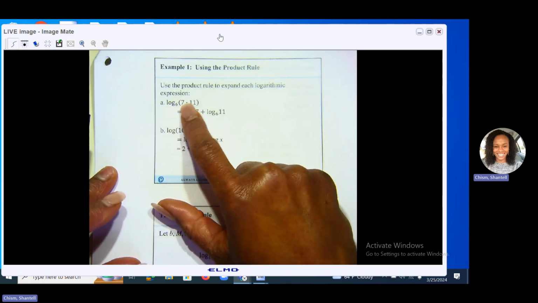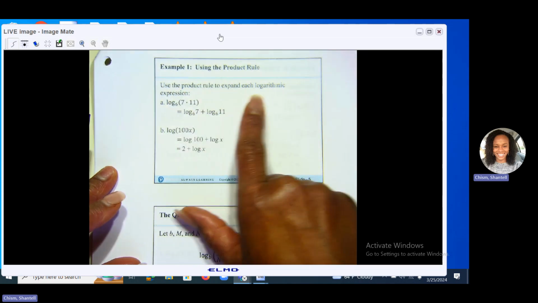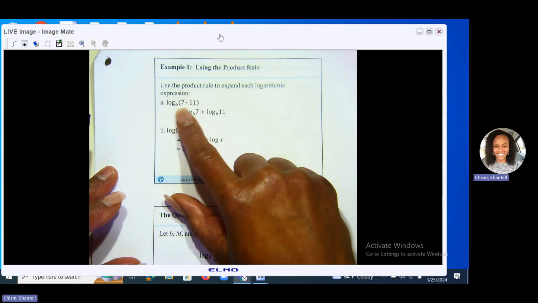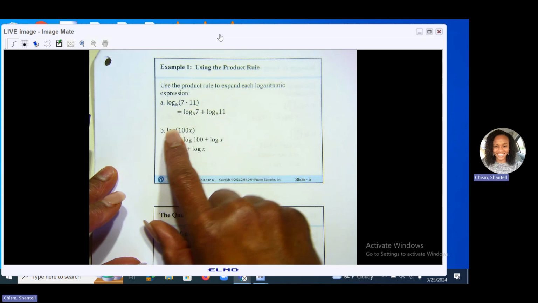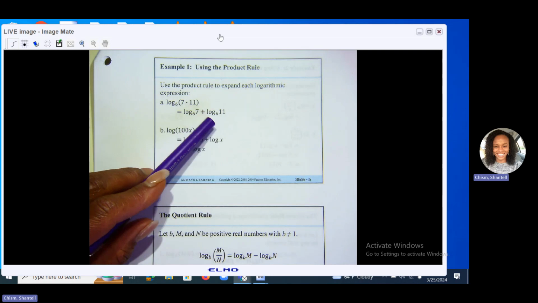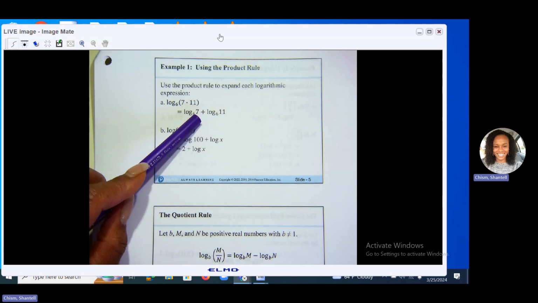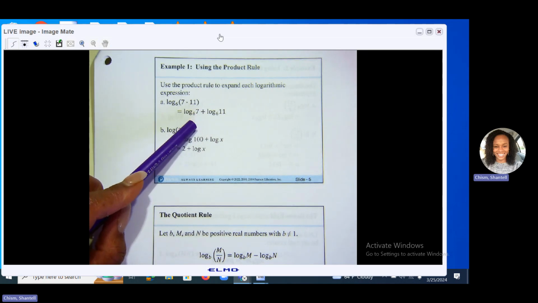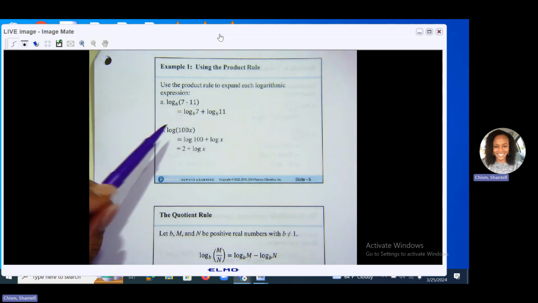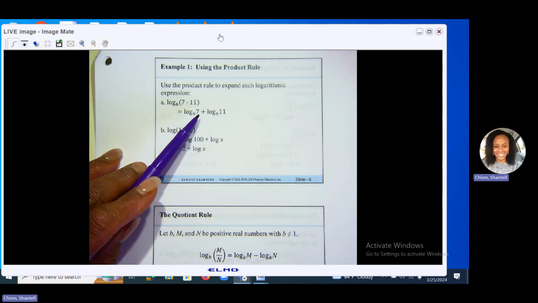So we've got log base 6 of 7 times 11, okay? So that means we can write this as a sum. This is where we're using the product rule to expand the logarithmic expression. So this product would become a sum. So this would be log base 6 of 7 plus log base 6 of 11, breaking them apart. Now at this point, you always want to check, and of course you have your technology that you can use, but you always want to check by asking yourself, is there a number that I can raise 6 to and get 7? 6 raised to what power would give me 7? There is not a number, not a whole number anyway, okay?